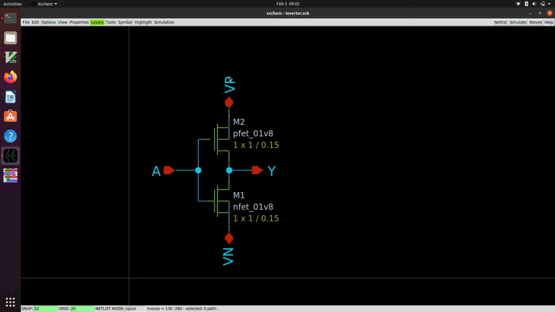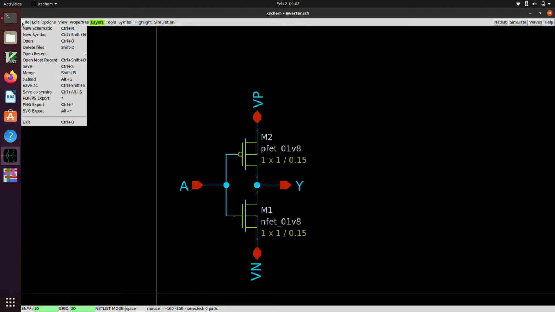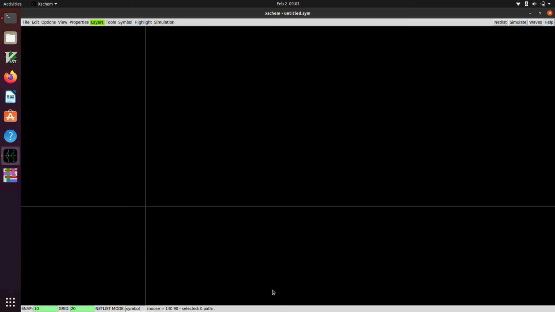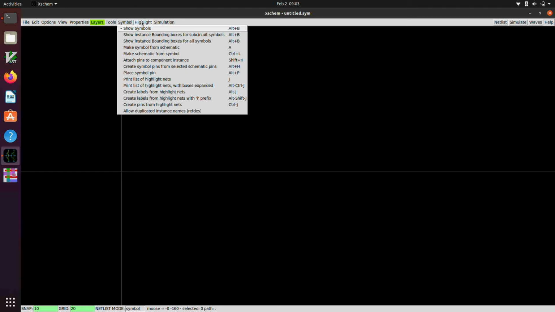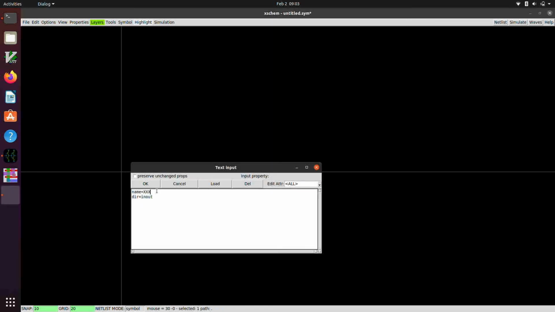Okay, so now we're going to create a symbol to go along with this schematic. So we're going to go New Symbol. And now the first thing we're going to do is create some symbol pins. I'm going to configure this. So this is going to be A, and the direction is in.